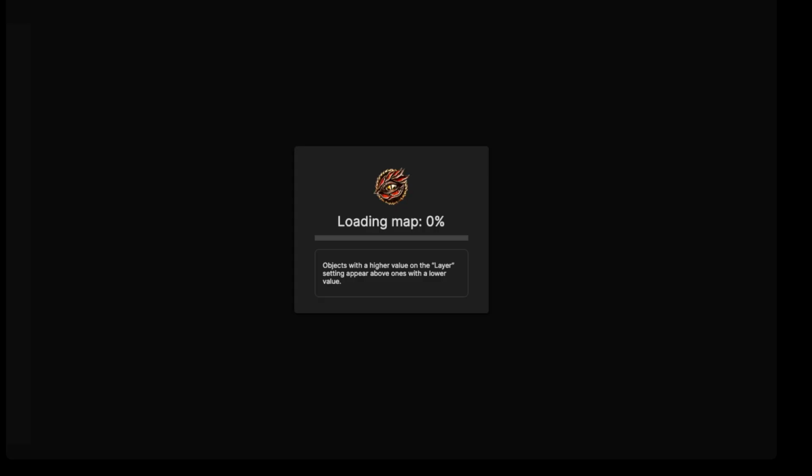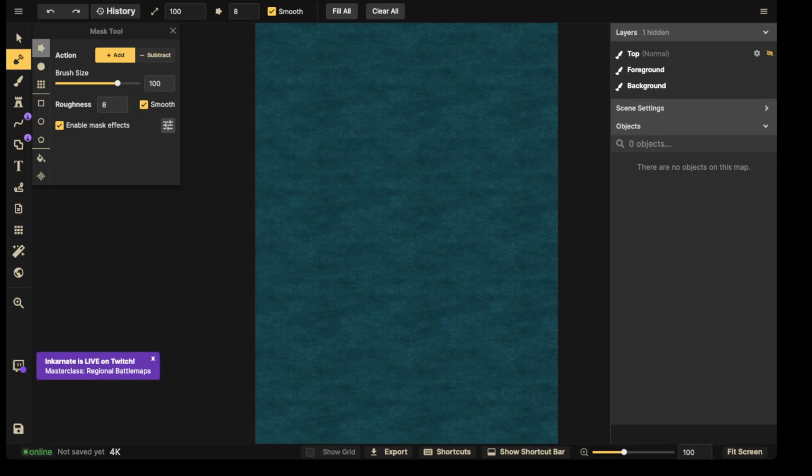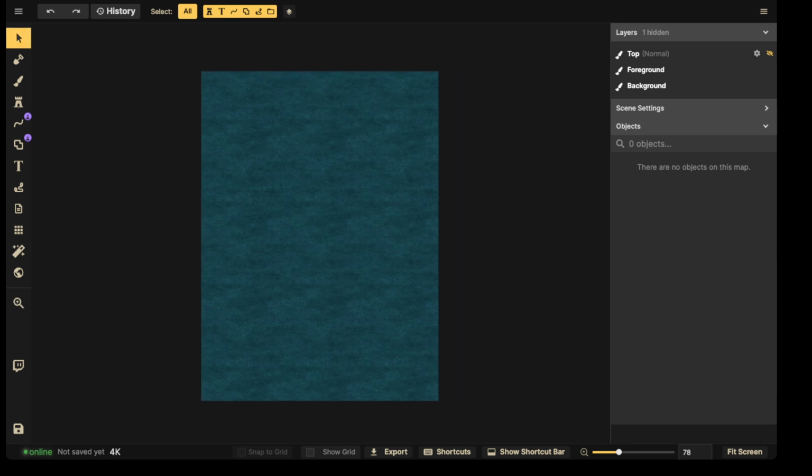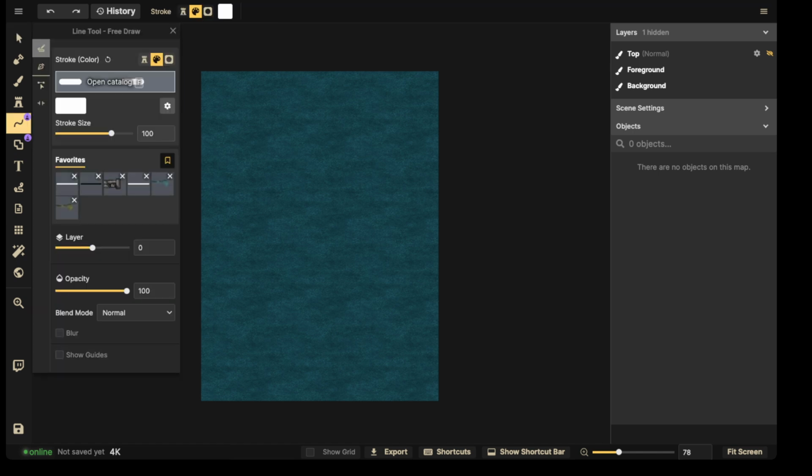Once you've set up the orientation that you want, then you want to prep the canvas. So what I'll do is zoom out a little bit so I can get a look at the feel of it. And I want to come up with a concept, like a sketch of some kind. Now, since it's a forest road, the most iconic thing on a forest road is going to be the road itself. So I'll use a line to create the road part, or at least a guide to it.